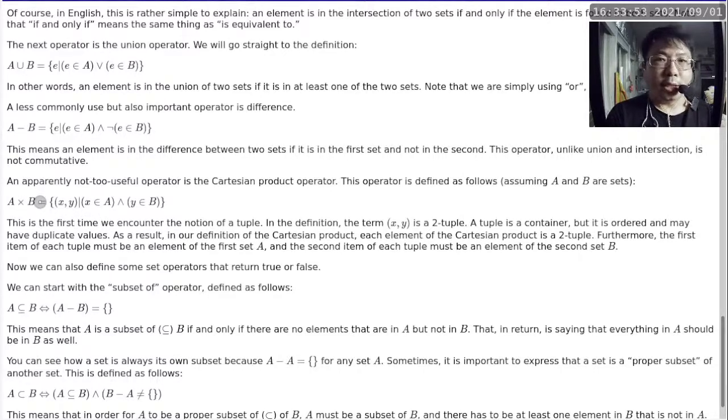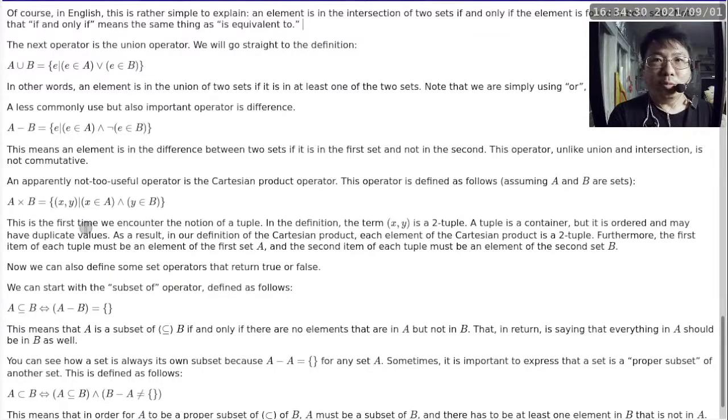When we say it's a 2-tuple, it means it is a tuple that has 2 elements. Now, when I use the word tuple, it's really just the mathematician's version of an array. That's basically what it is. It's really just an array. So in this case, every element is an array of 2 elements, where the first element has to come from A, and then the second element has to come from B. So that is the definition of Cartesian product. And that's about it. That's the definition of the Cartesian product.